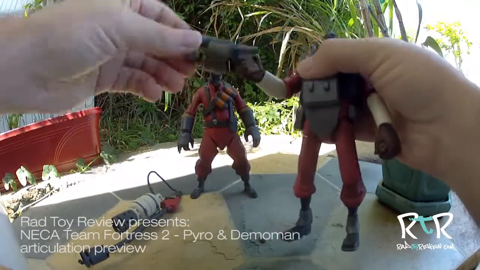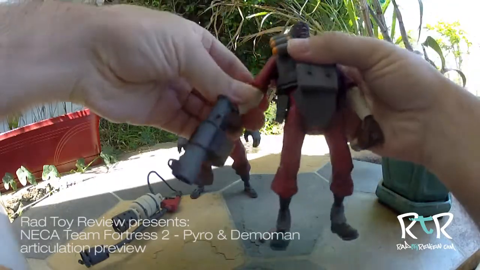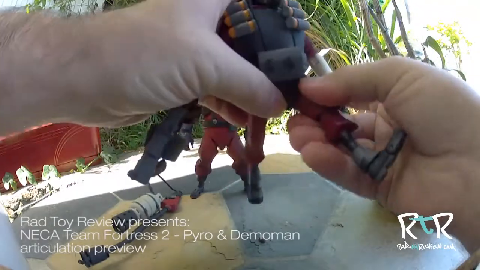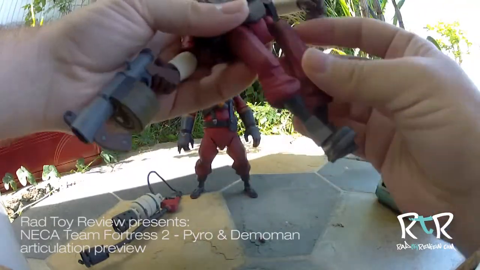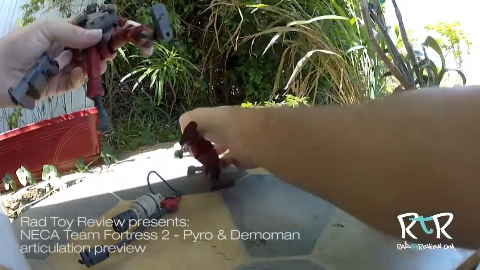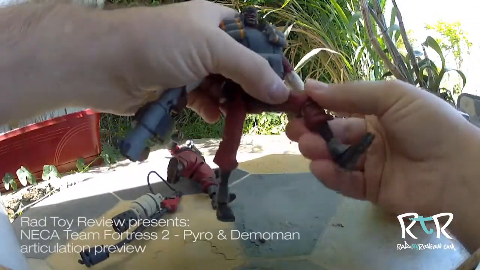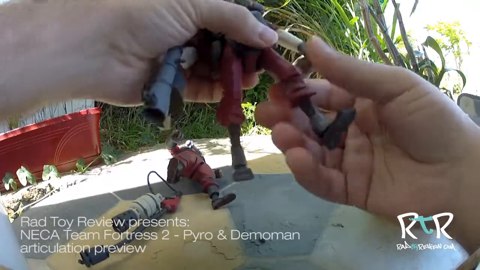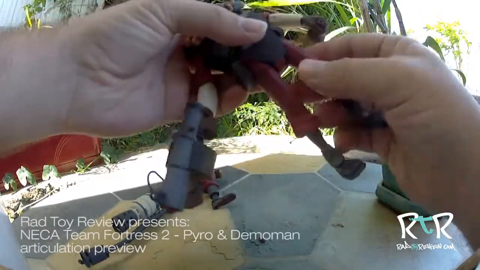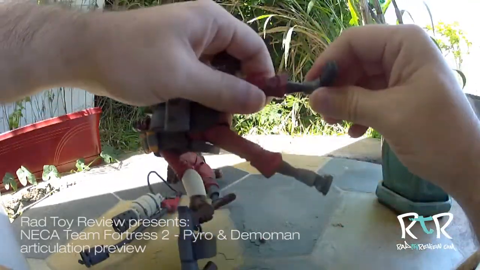His wrist also has an extra swivel joint, so it not only spins around, it also flips up and down or left and right. A little smiley face. His legs have a lot of articulation in them. When you're not breaking him, he can easily kick forward and back. Oh, there goes Pyro. His knee bends about 90 degrees. He has an upper thigh swivel joint that lets you spin things around left and right.